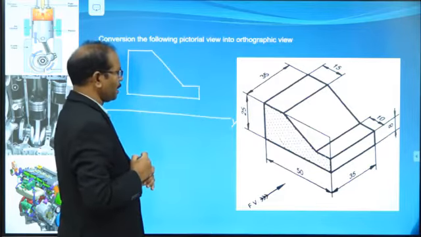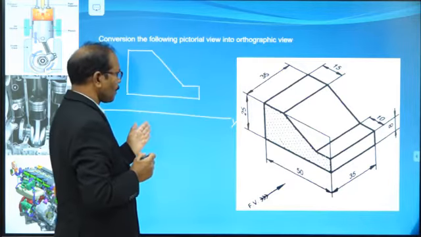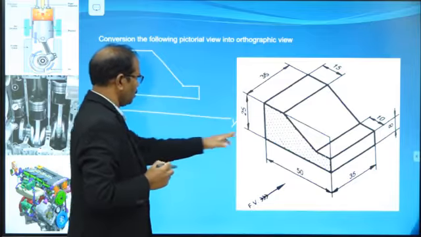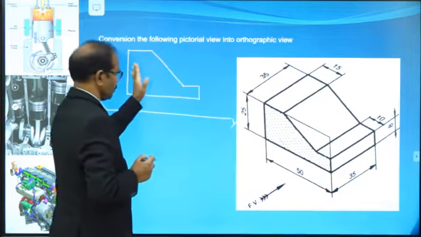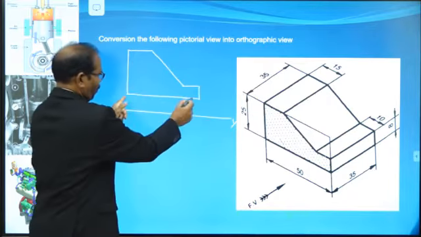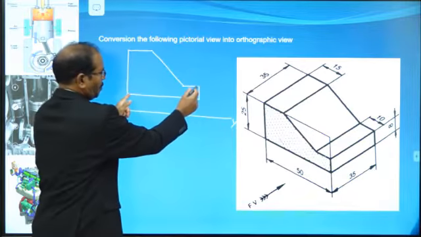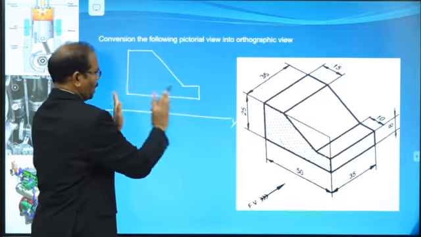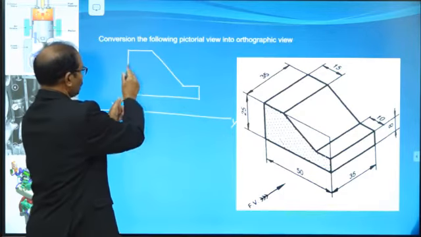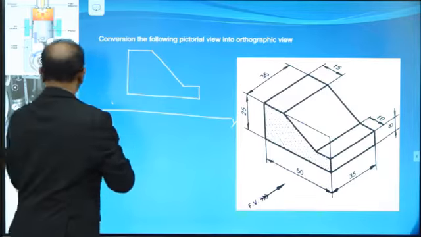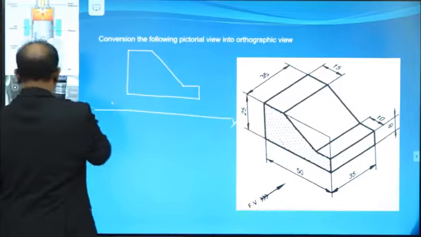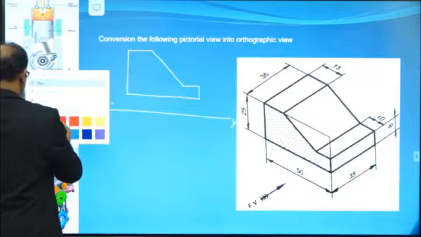Let us observe that this is the front view of this diagram. Front view. So simple, the dots are there. The dots shape is this one. So this is 50, 8 mm, 10 mm. Stop there. Again come here. So 25 mm. Say this is 15 mm and draw the line. Then again projector lines.